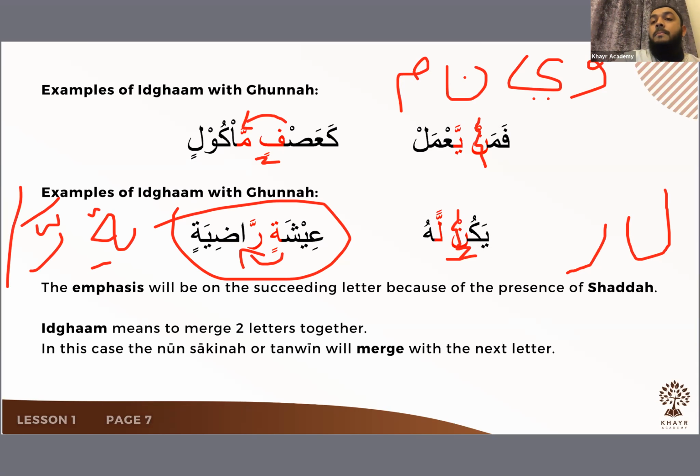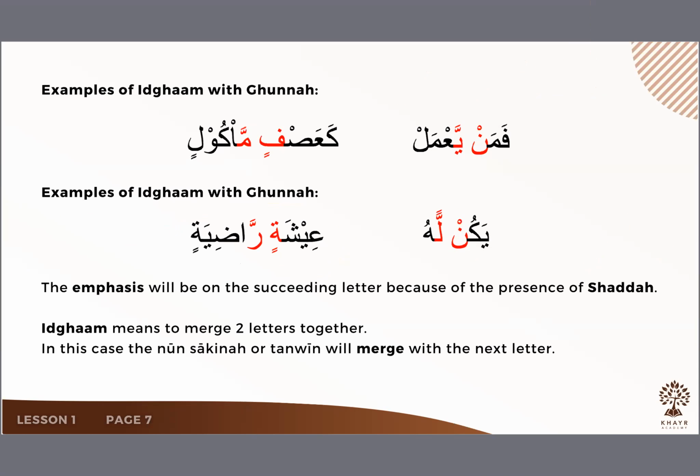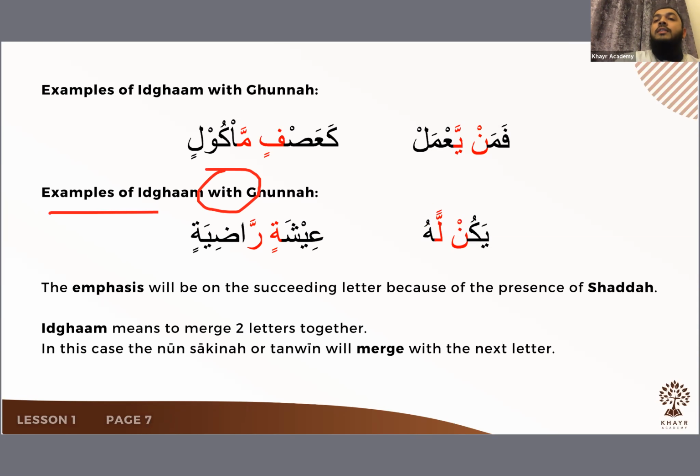Is that okay? Yeah, that's fine. We'll start the text. The text might need to be updated, because the examples of idgham with gunna, that one should be without gunna. The second example without gunna. Which one? Oh yeah, you've got examples with gunna and examples without gunna. Jazakallah for reminding me.